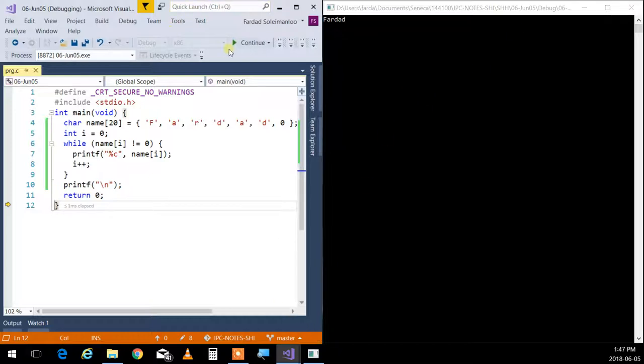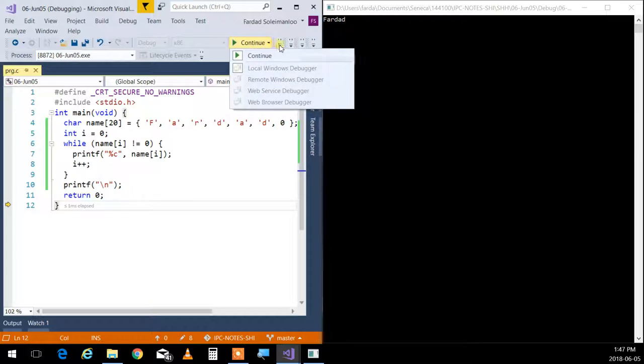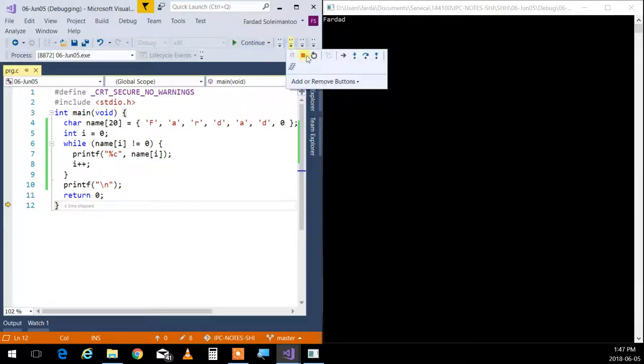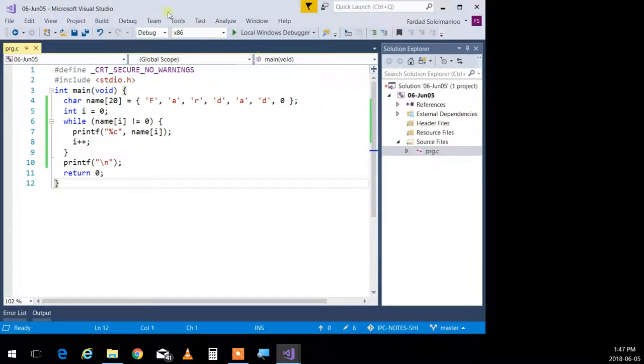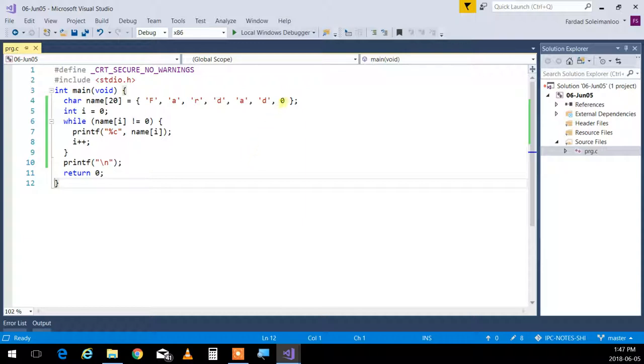So I have a question. My question is, which one of these stop? There you go. My question is, did I need to put this 0 over here? Did I need to put that 0 over there? I want to follow the regulation. I want to make sure that the data is marked with a 0, that the data is ended. If I didn't put that 0, it wouldn't work.